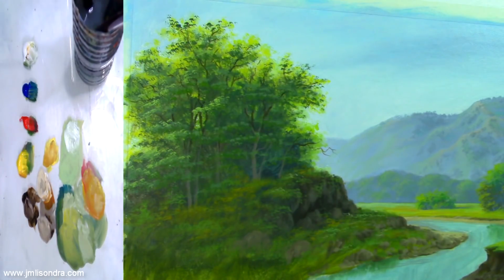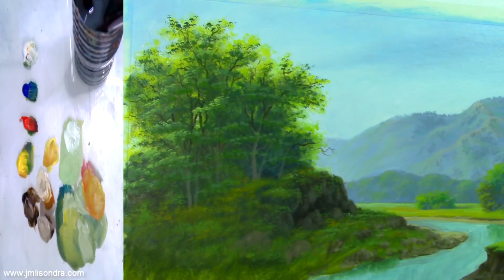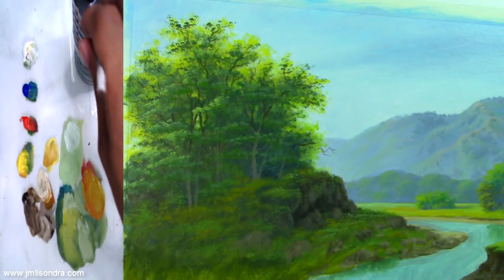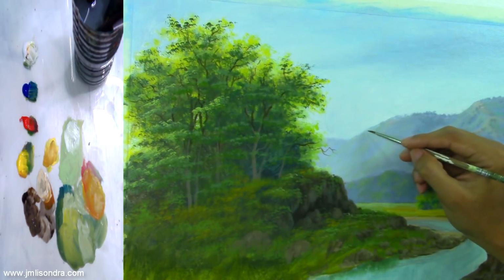And for the last part, I'm not sure if I'm gonna put some tree here, but I'll have to put a tree here, or a coconut tree maybe. I'm not sure. Yes, maybe. Yes, I think I'm gonna put a tree there. Okay. And I think I'm gonna put a coconut, so I'm gonna use this raw umber. So here, I think it's just a small tree, a small coconut tree.